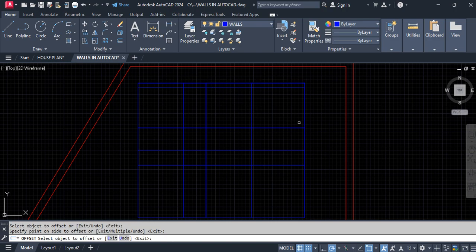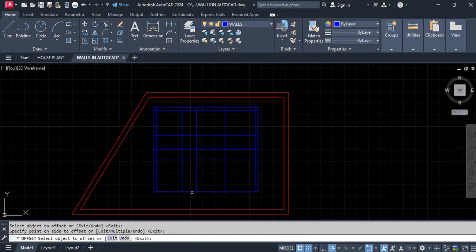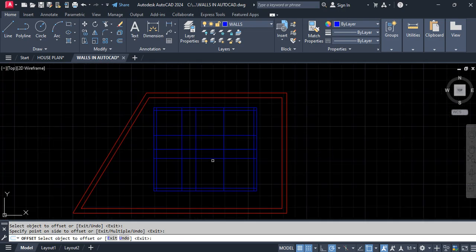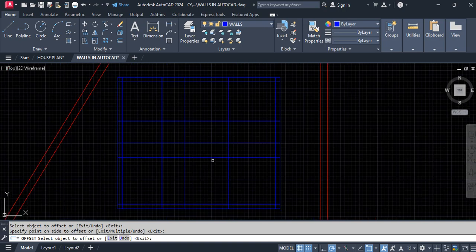So the external walls are 300 millimeters. So we are done offsetting them. Then we can offset for the internal walls. The internal walls will be offset at 200 millimeters.